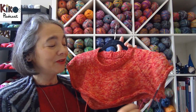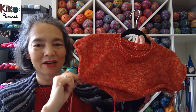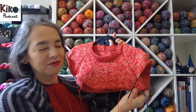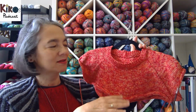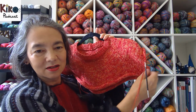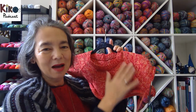And then I finished the yoke. I decided it's big enough now. This is still the needle from trying it on, and I started the first sleeve. So I decided once I finish the yoke, I'll first do the sleeves, and then I can use up the yarn in the front and back of the dress. And so I just knit maybe 1 or 1.5 centimeters of the sleeve. But I'm really happy that I finished the yoke.